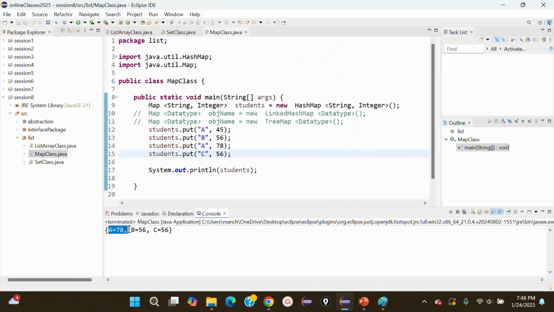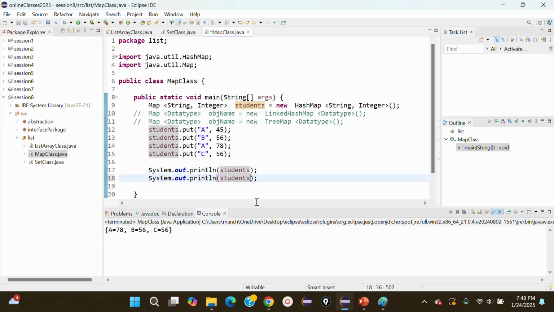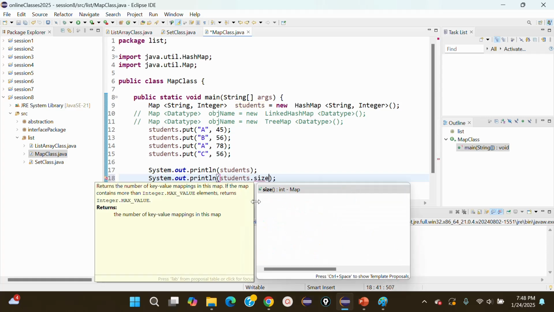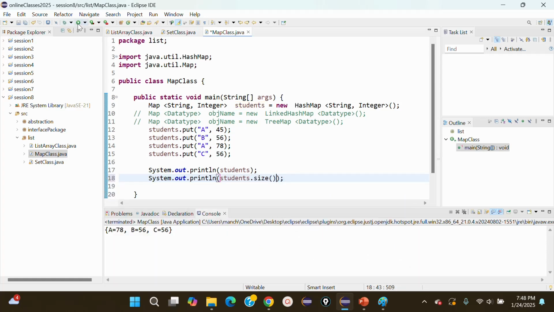It will give me 3, and you can use the students.size method, run the program, and it will give me size as 3, not 4. And the most updated value for A is 78, so it will give me 78, and B 56, and then C 56. So HashMap gives a random order, the very first thing.